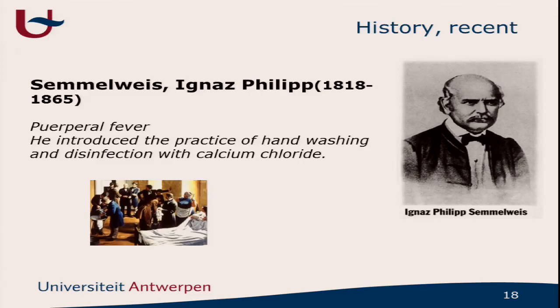Semmelweis was a gynecologist, obstetrician, working as an obstetrician in the University Hospital of Vienna, and he was interested in a problem that occurred in the University Hospital, namely the occurrence of epidemics of puerperal fever, which is a very serious condition in women that delivered a child. And nowadays we know that it is due to a bacterial invasion, and it is a very lethal condition. And Semmelweis was interested in explaining the epidemics. And he found out that the occurrence of the epidemics was related to the activities of the medical students. And whenever the medical students were doing internships in the Department of Obstetrics, there might be an epidemic.